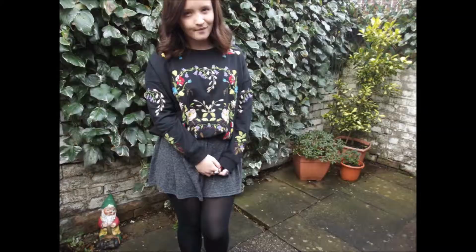And I got that the first time I went to Topshop, and at the same time I also got a jumper. Now that wasn't in the sale, and I can't show it to you because I wore it yesterday and got foundation on the back. Well done, Holly. But it's black with embroidered flowers on it. It's so pretty, so I'll insert a picture now. So as you can see, I absolutely love it. I feel like it's going to be one of those items that's so versatile because the black goes with everything. I loved wearing it yesterday, and I can't wait to wear it again. I was going to wear it for this video and then realised I got foundation on the back, so I had to chuck it in the wash.